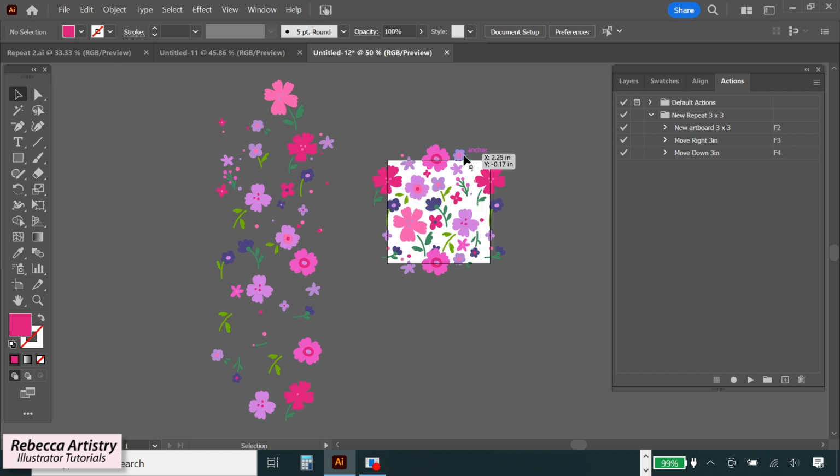So the next step in creating our repeat is to make sure that we have everything in the middle the way that we want it, and just make sure that we do like the way that our edges are lined up. So usually when we're at this step, we start moving elements around, we start rotating things, scaling things. So let's make some actions that can help us with that.